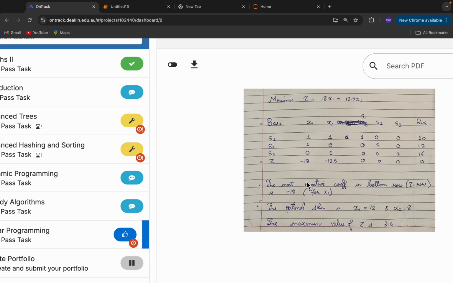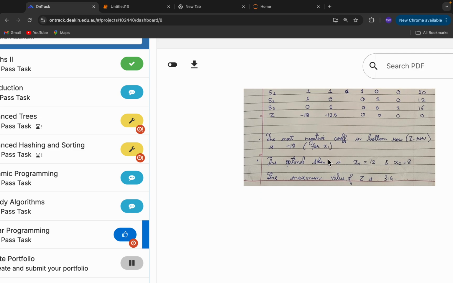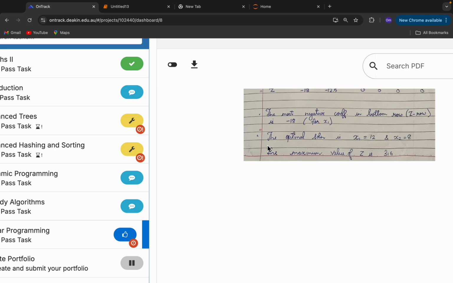So the objective function row, which is the z row, has negative 18 for x1, and hence we take those values and we get the optimal solution, which is x1 equals 12 and x2 equals 8, and then putting it in the equation we get the maximum value of z, which is 316, and that is the final answer.